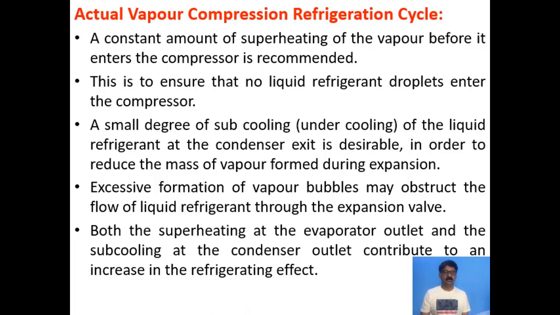Both the superheating at the evaporator outlet and the subcooling at the condenser outlet contribute to an increased refrigerating effect. You can see the increase in the length of the line, that is 4 dash to 1 dash. More heat will be absorbed from the space to be cooled, hence there will be an increase in the refrigerating effect.